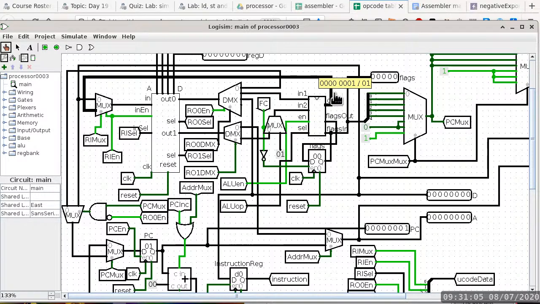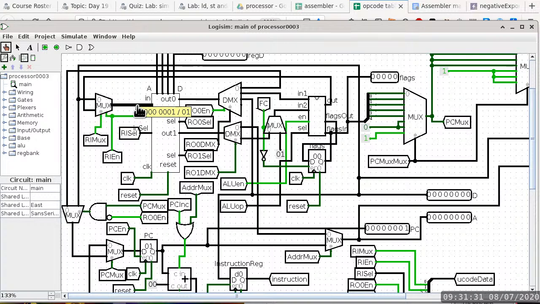So now we look at where it connects to. This is a really easy connection because it doesn't go anywhere else. The output of the ALU only connects to the multiplexer to go back into the register bank. This particular multiplexer has the select being RIMUX, or register input multiplexer, and it is a 1, which means out of input 0 and input 1, we're using input 1, which is the output of the ALU.